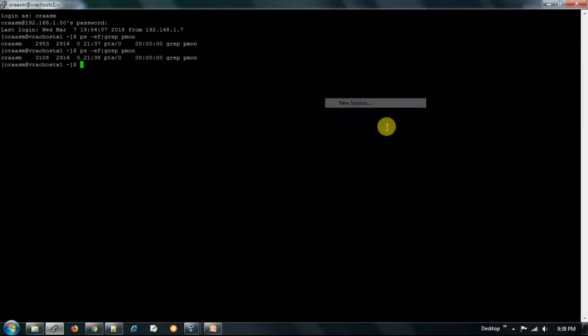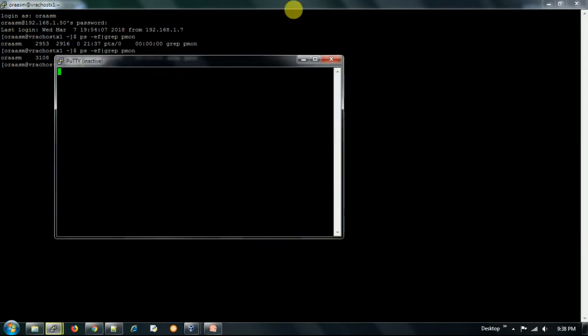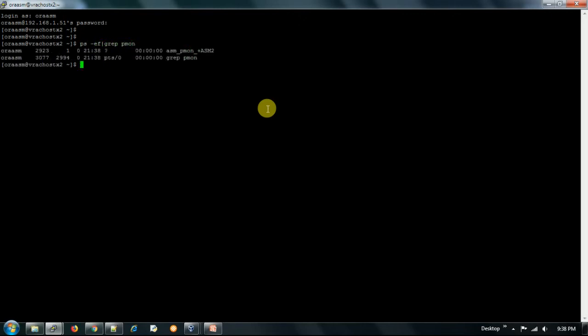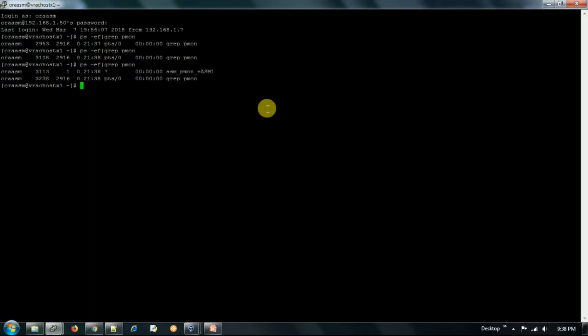It takes some time to bring up the cluster services, because once we bring up the nodes, the cluster services and database services will be running automatically. So it takes some time to bring up the services on both of the nodes.